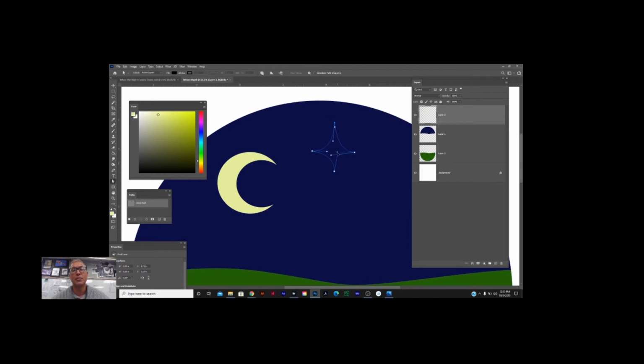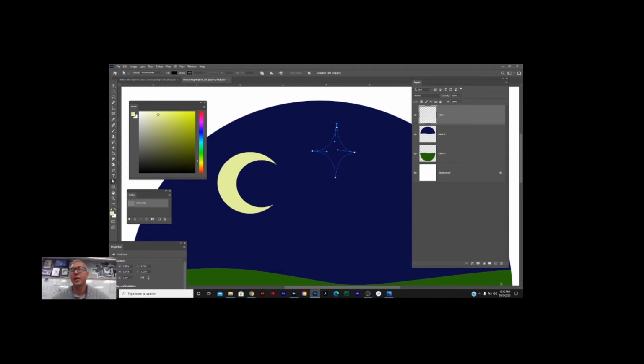See, I'm drawing the star. And now I have a live drawing that I can modify and move. See, I'm squeezing that in to get the angle. I'm going to make this star type shape like this on its own layer. I'll call this the moon layer.